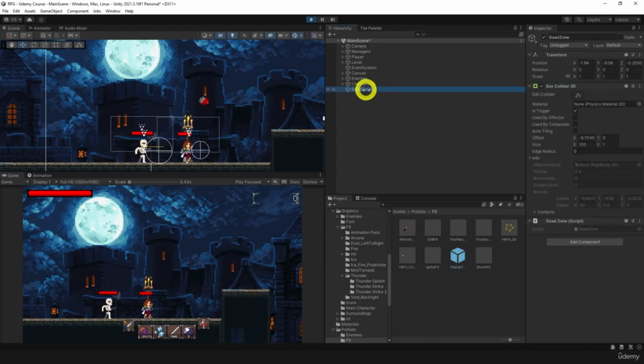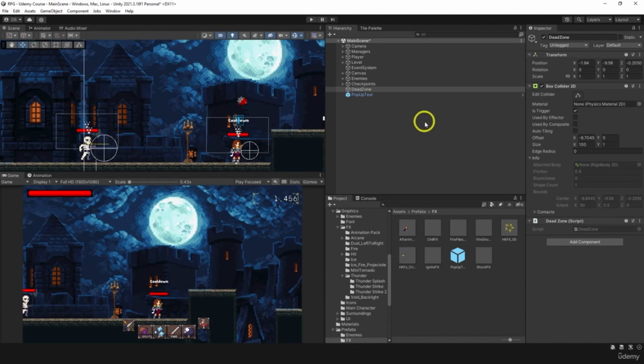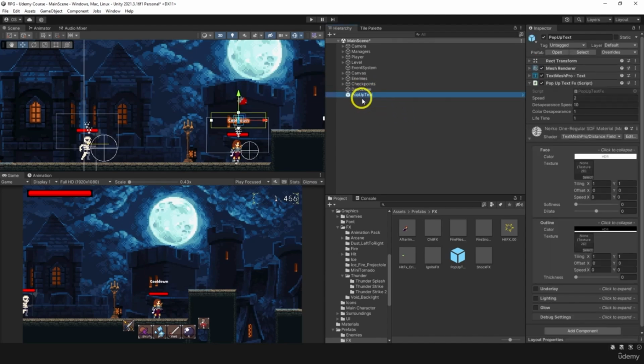Okay, that's not exactly what I want. It's kind of difficult to debug. So let's make functionality for creating the text, and then we can debug it more easily, because now I cannot see anything.